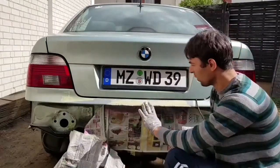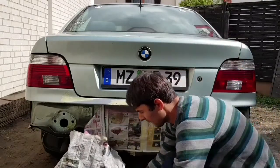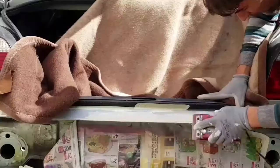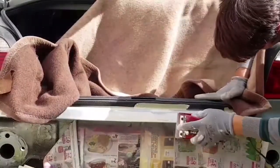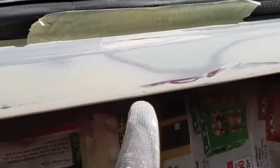Now the Bondo is fully cured because it's the next day. Now I'm going to use a sand block, and I'm going to use a sandpaper. It is almost perfect from the first. So I have to redo these points here and here and this line. And the other ones, the fine points, will be filled up with the primer.